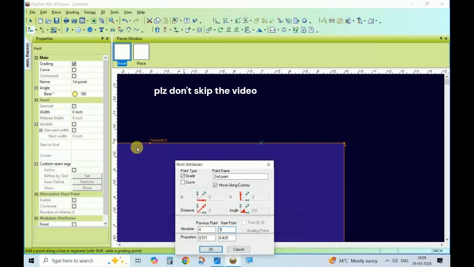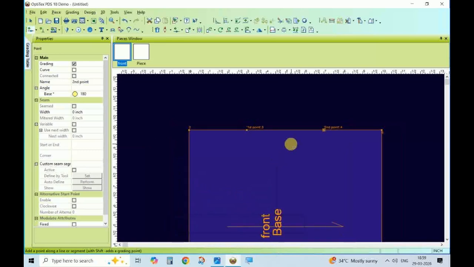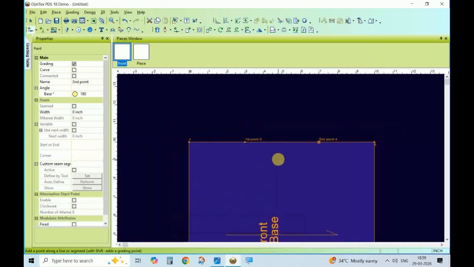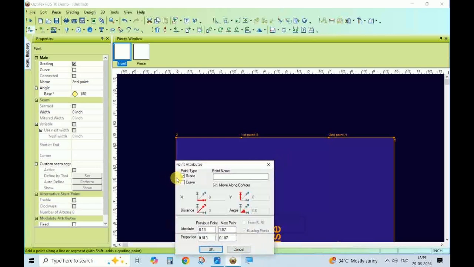And now a main thing has come in it that we have given a point in the middle. Now its previous point will be this, which was our first point because it is between these two. So this is always something to keep in mind. The first point we took would not be taken. Whatever point comes before that, it will consider it as the previous point.